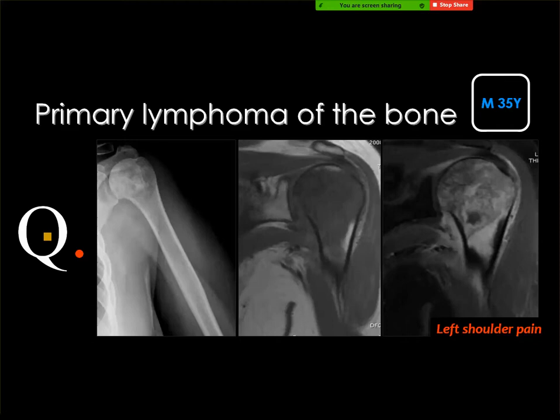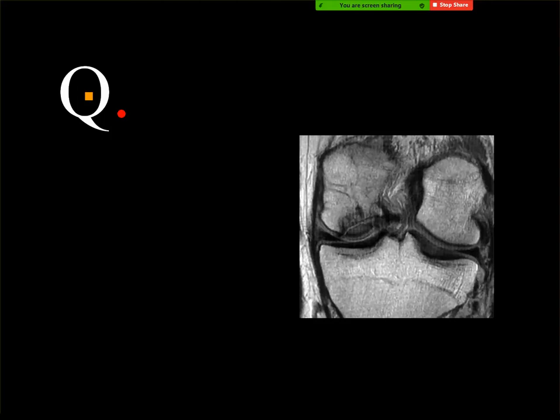Number three is metastasis. Whenever you look at this case and you see that the epiphysis has fused and this is an adult patient, the possibility of osteosarcoma is not there, and also there is no significant periosteal reaction. Then you think of the other two possibilities, which are the lymphoma and the metastasis, and you may write this in the report as a differential diagnosis.